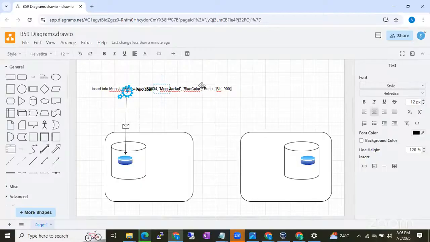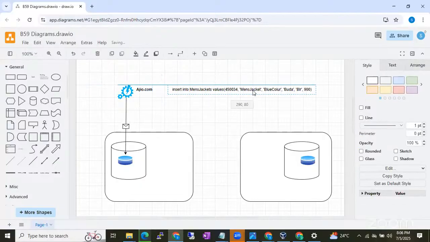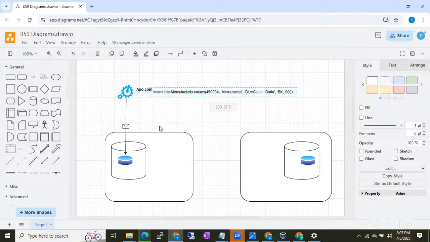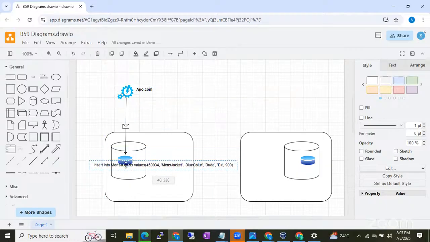So this is the record. You have ordered one jacket, it will create a record like this kind of thing. I am not saying it will create the same record, but a record of this kind. This is called business logic. This transaction will go to one database server at a time because your application is connected to this server.